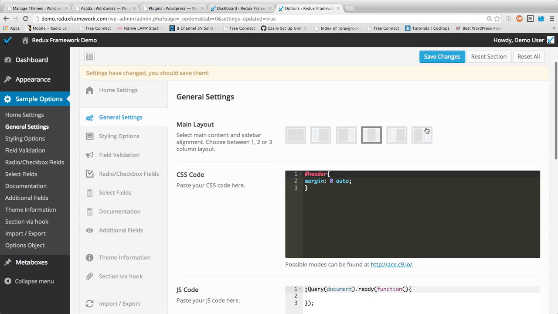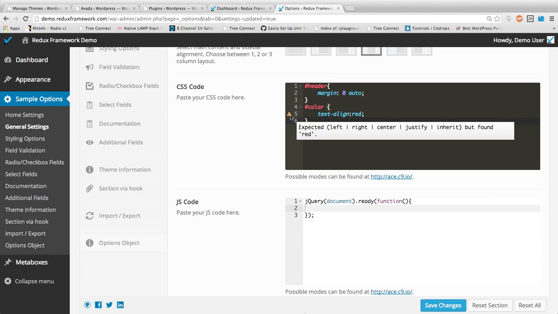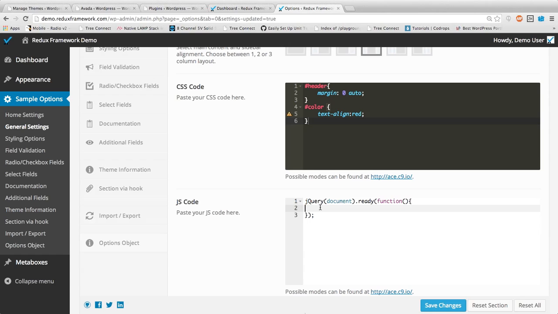We once again have the image select here. The ACE editor. You want to take that away, Kevin? I love the ACE editor. It is so awesome. The ACE editor, you can type in there based on mode, okay? Like this mode is for CSS, where you type in your attributes, your elements, and they are colored, formatted properly so that you can see, like I said, your elements and your values and so on and so forth. It works with CSS, JavaScript, PHP, and a few others that don't come to mind.